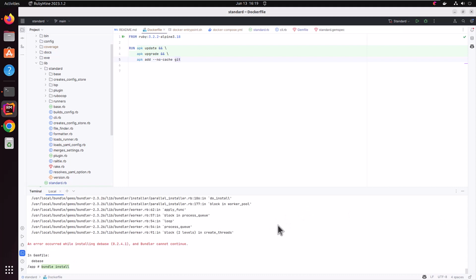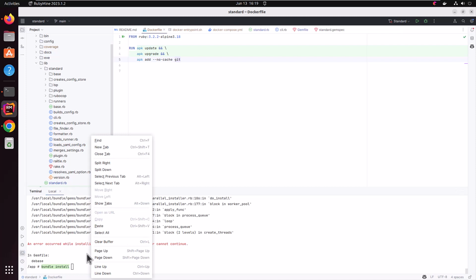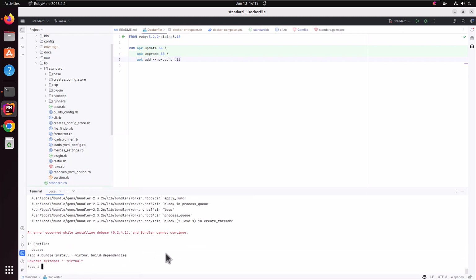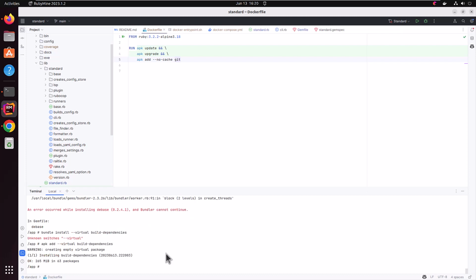Oh, maybe we do need it. Oh, I wonder what this virtual command does. Let's try pasting that. Oh, add. Whoops. Oh, APK add. Huh, interesting.